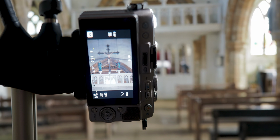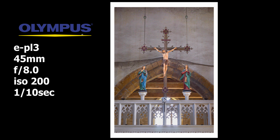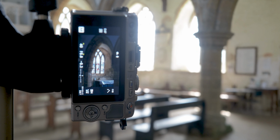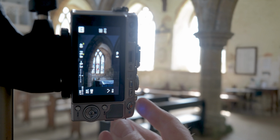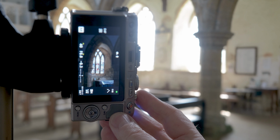It's an ideal focal length for getting that sort of shot. I'm probably 10 metres away or so from that image. These Gothic arches always look good with the sun shining in on them. I've gone for 1/40 of a second and f8.